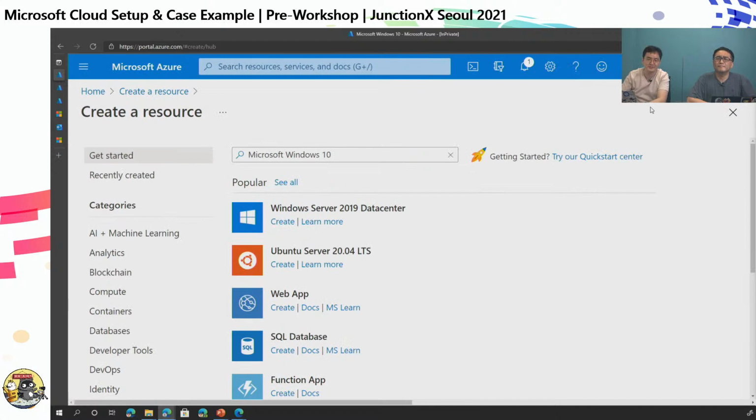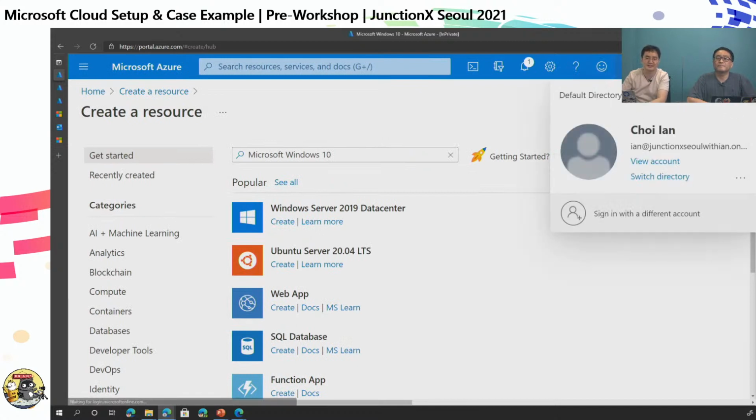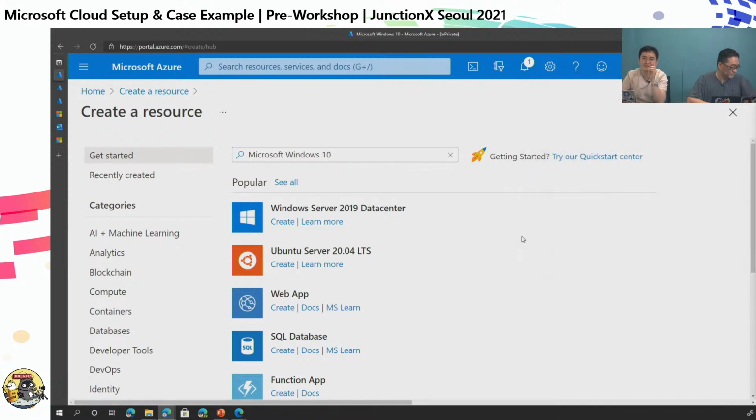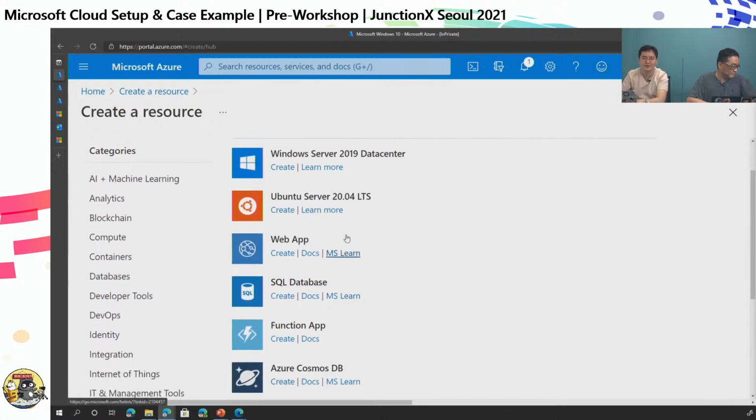And then I'm using this email address, however I cannot activate my subscription. So just one note, Azure has many features. So I'm now using a different Active Directory. Anyway, then I can create a Windows virtual machine on my Windows laptop. Justin is using a MacBook and I am using a Windows Surface. So we want to show how Azure works on both the macOS laptop and the Windows laptop. Okay, then I will continue to create a virtual machine and then follow up. Sure. Thank you, Justin. No problem.